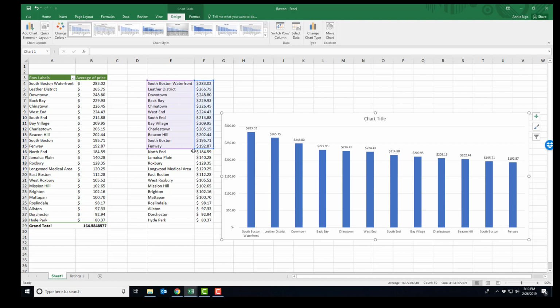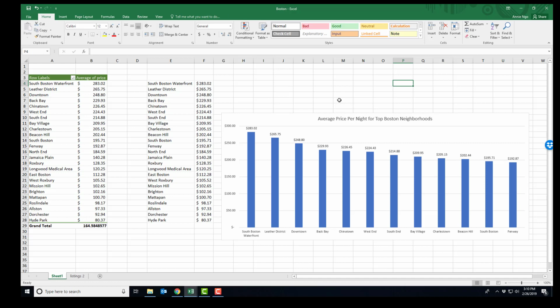So you have to make these decisions: how much information do you want to show? Do you want to show the prices for every single neighborhood, or do you just want to show the prices for your top neighborhoods? Is it the top 10, the top 15, or maybe a cutoff point, anything over $190? You get to make all these decisions that you think are useful for a decision maker to see. So again, I'll name this: Average price per night for top Boston neighborhoods.